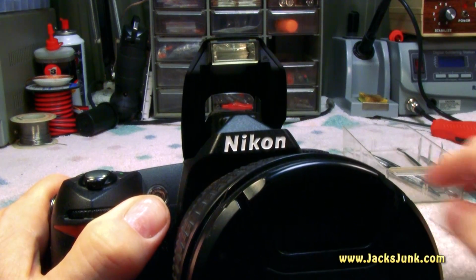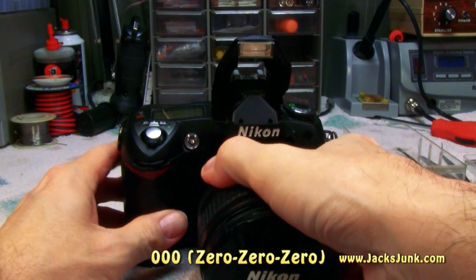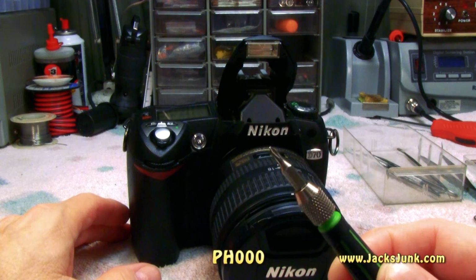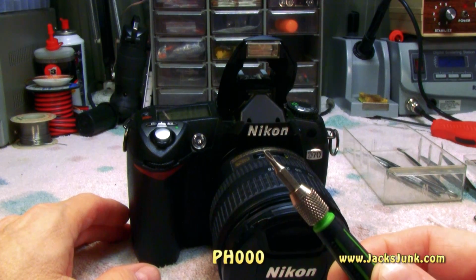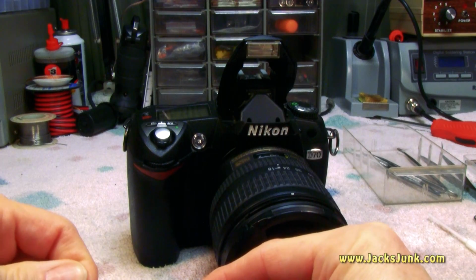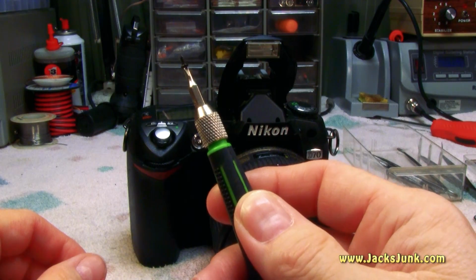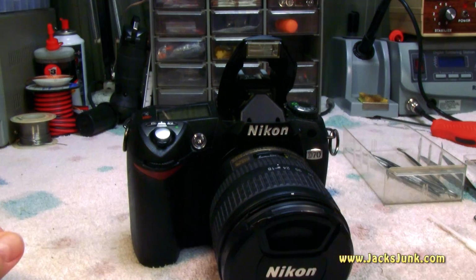Now the size of the screws is 000 and it is a Phillips head. You're going to need a PH000 screwdriver to remove those. You need to be careful when you're dealing with the screws. As you see, they're really tiny and can be lost real easy.